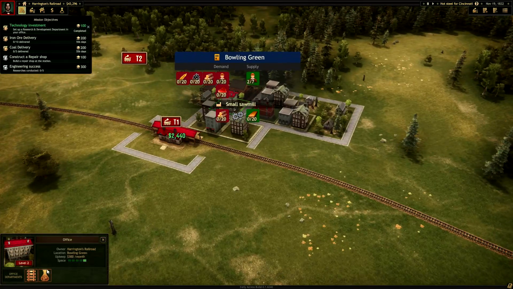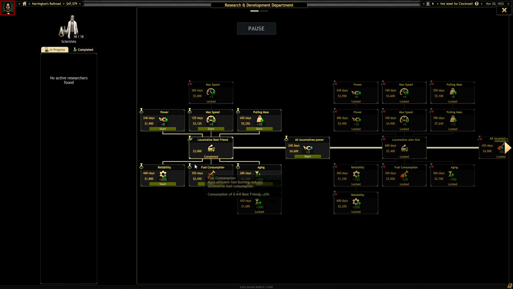Yeah, so you know, this one threw me. We're going to take a look at the research department. We'll see we've got a new button here. I'd like to pause it while we do this quickly. Here's our technology tree. We have 10 scientists available to do our research.